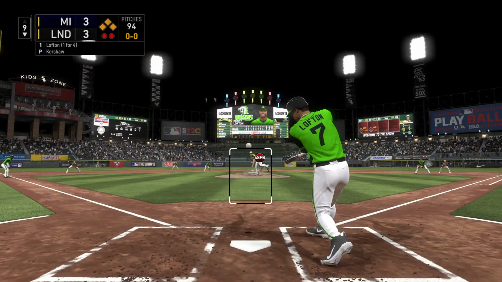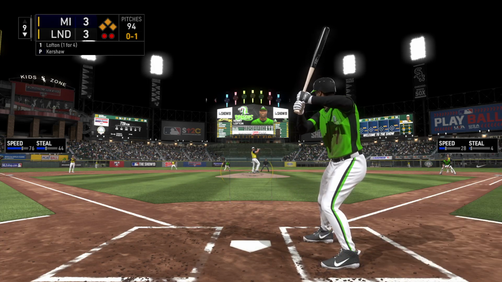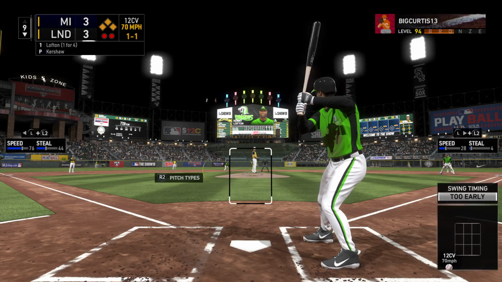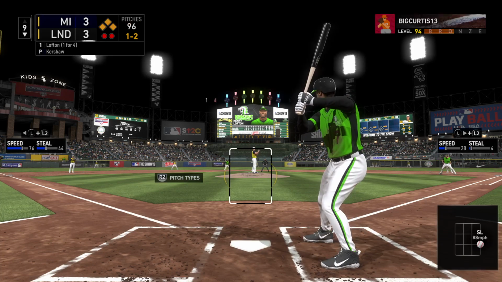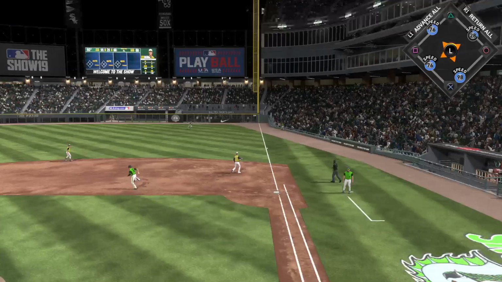Here's the first pitch. Fouled away. The 0-1 offering. And no swing, apparently. Ball one. Boy, a check swing on a pitch way out of the zone. Just held up, but boy, as a pitcher, you're hoping that he swings at that one. Swing and a liner. Foul.